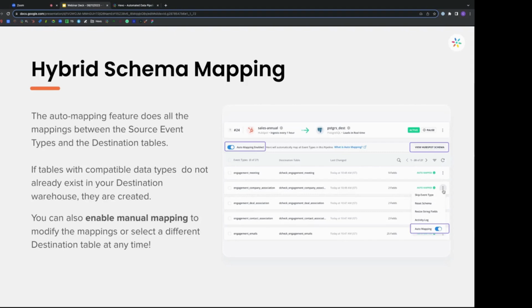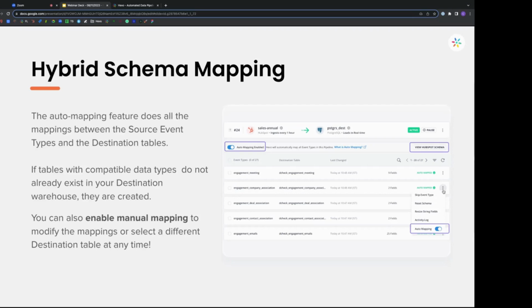Awesome. You can do that with Hevo as well. So you have the ability to do manual mapping and go through and select the actual data types for each column on the source side and for what actually gets landed in the destination. And you can do this per table. So if you just have one specific table out of your 300 SQL Server tables that you want mapped a specific way, great, you can do that.